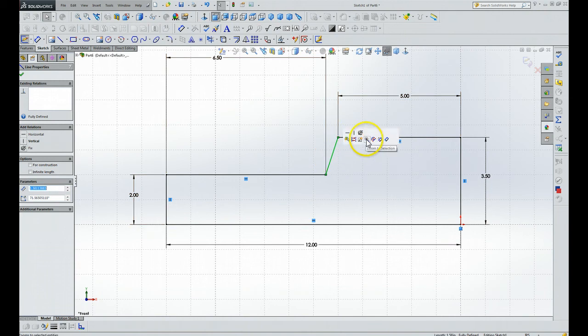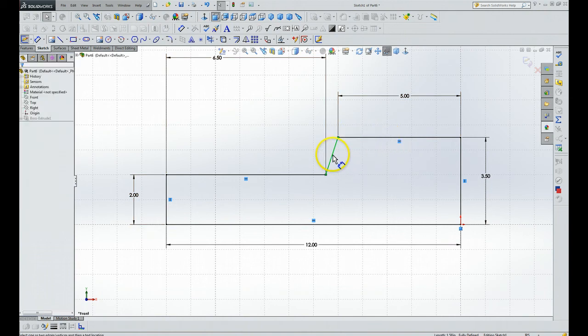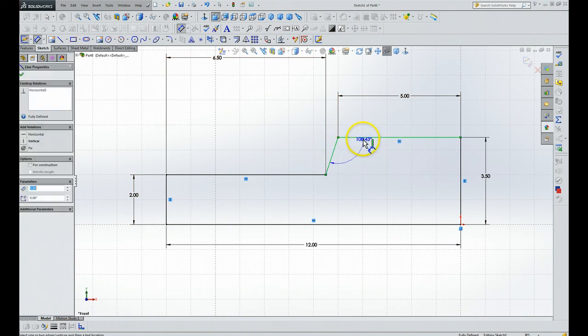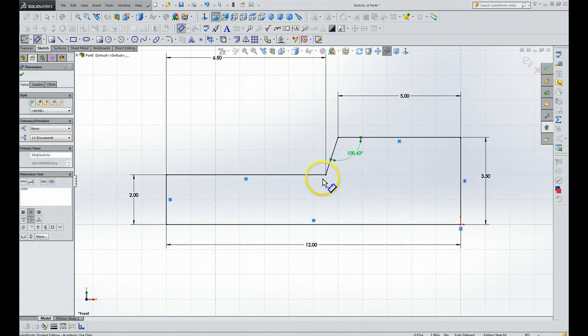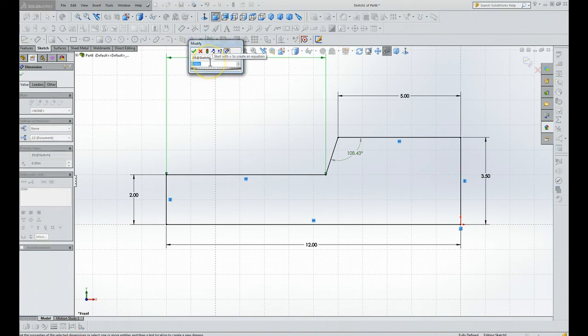Smart dimension here, here. There you've got the angle. Then it asks us make this driven. Let's say OK this time. So what that means is, now I want you to notice here, if we change this to, we'll say, 5.5 inches.